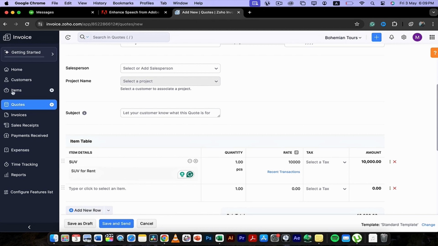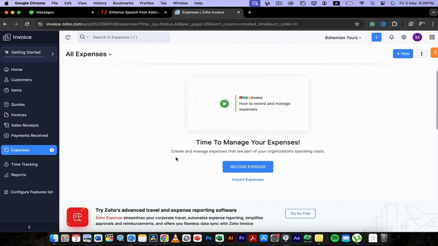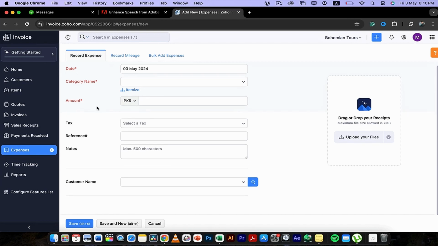So moving on, if I go here to expenses. Now, if we come here to expenses, we can record an expense, a company expense, for example, if we have sent a driver as well. So the driver will obviously have to eat something. So the meals of the driver will be recorded as an expense. So you can see that when we click on record a new expense, they're going to ask for the date, the category of the expense, the amount, text, and all that stuff. So this is pretty self-explanatory and it's pretty easy to do.